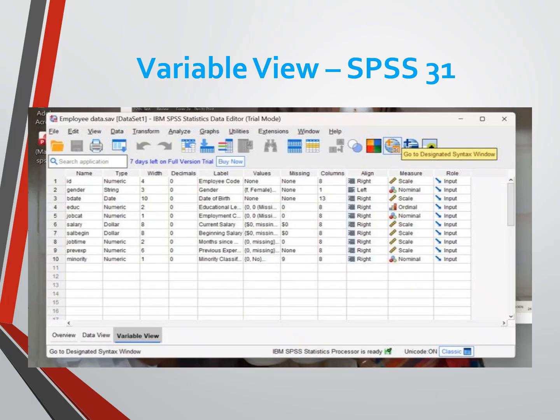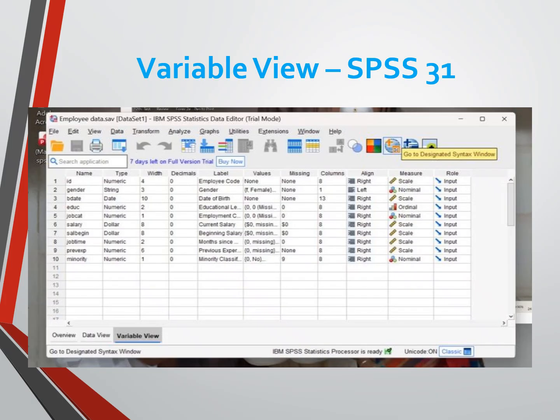When we say the educational level, then it is going to be an ordinal scale, because 10th standard pass, graduate, postgraduate, double postgraduate, doctorate, like that. So it is our ordinal scale. Then we come down to the current salary, which is going to be in the ratio form.